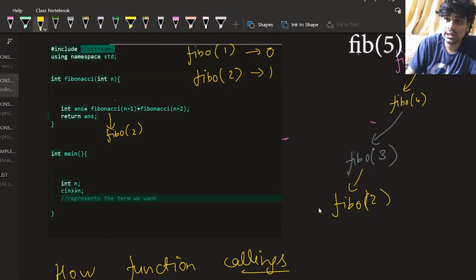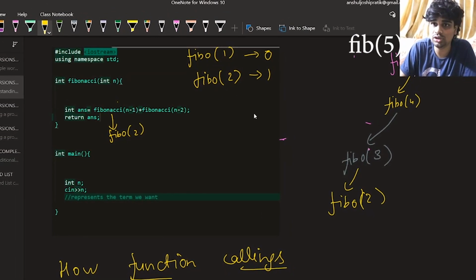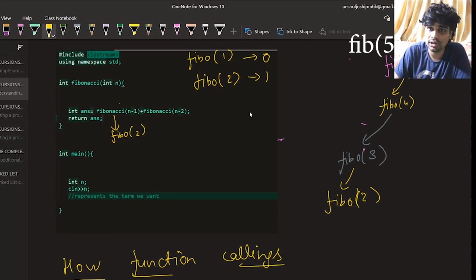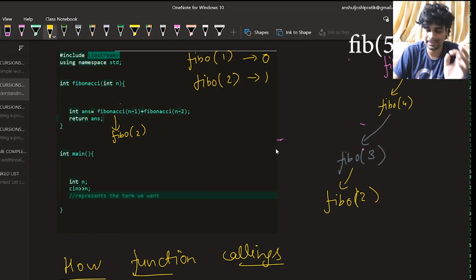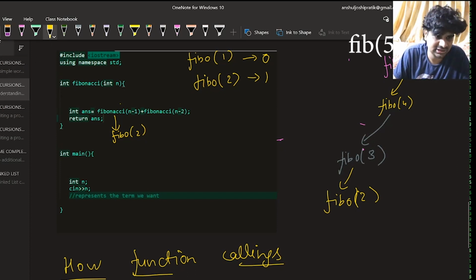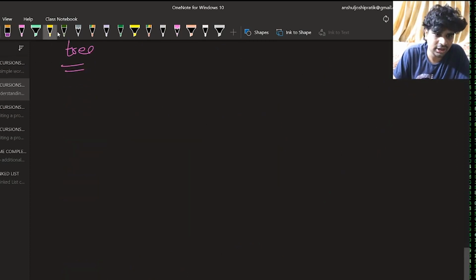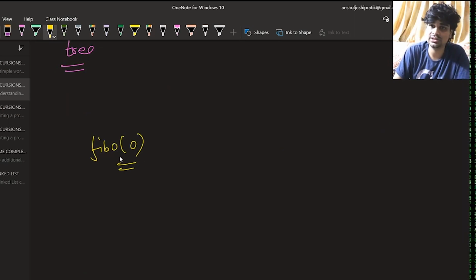Fibonacci of 0 doesn't exist. Let's just create some space downwards. I know that the 0th term doesn't exist in this series, so I want to avoid this. To avoid this, what will I do?